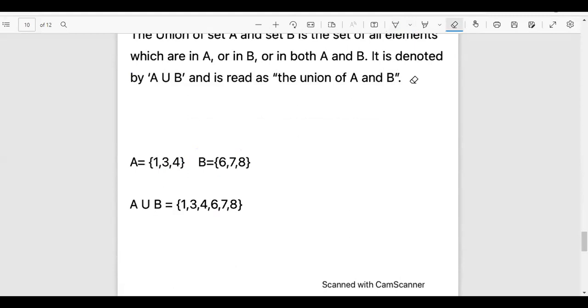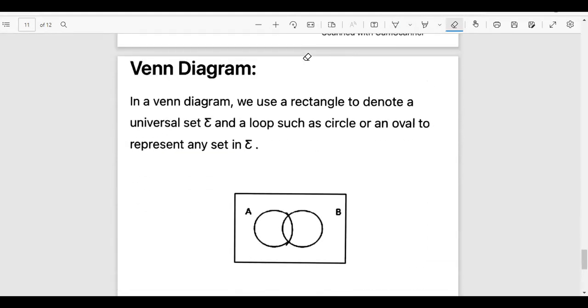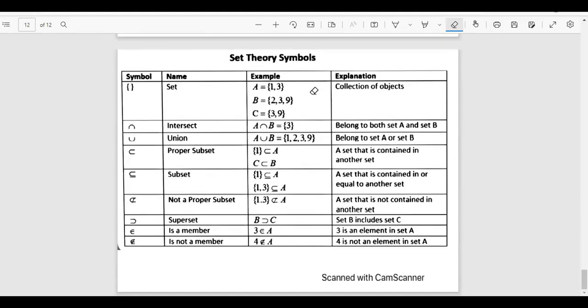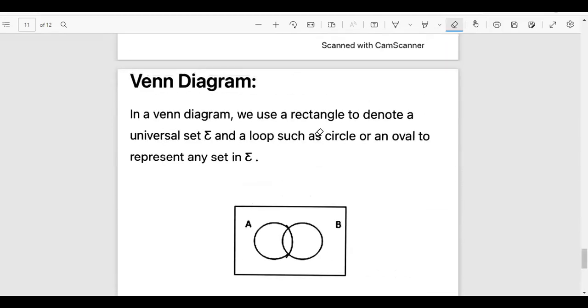But the biggest reason behind discussing this is just so if you have any queries, you can ask me right now. Okay. This is what we will be discussing today. The Venn diagram. I'll talk about it on a separate slide. And yeah, that is it. So we have discussed how to represent a set, intersection, union. For subset, I'll just scroll up, do not look at all the symbols there.